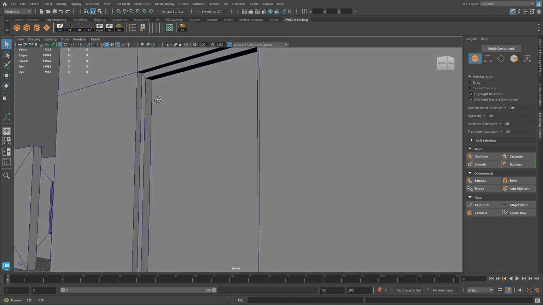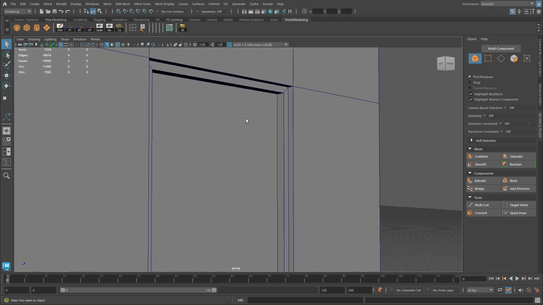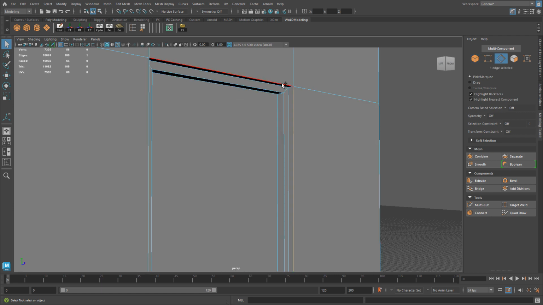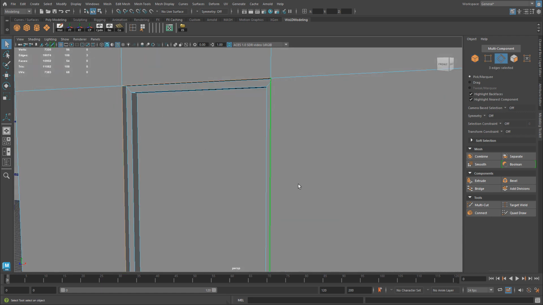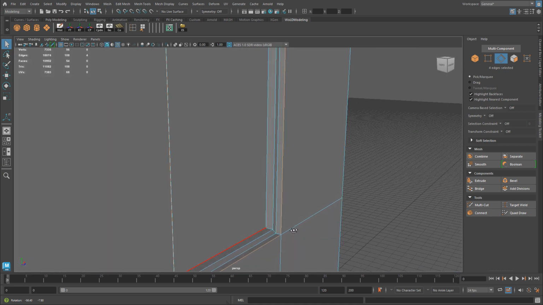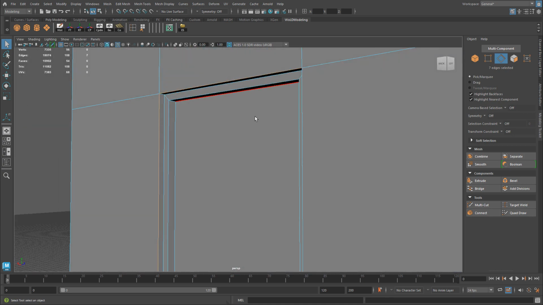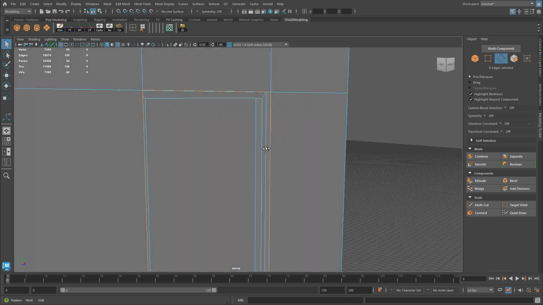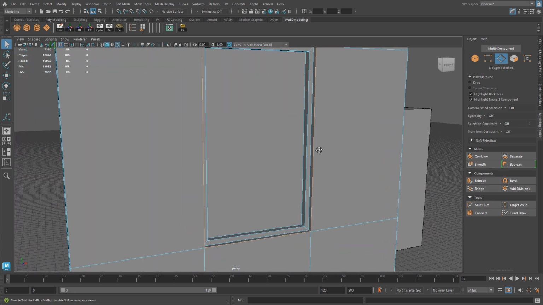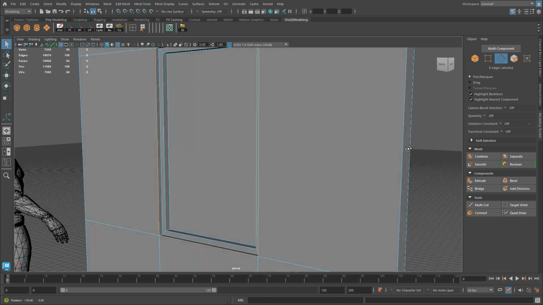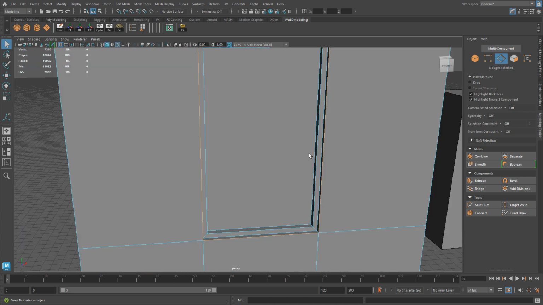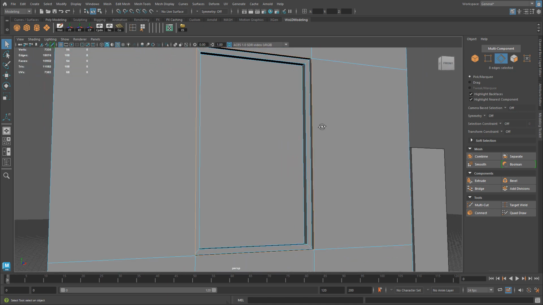So before I kind of extract it and have a separate piece of geometry, let's do our pass for bevels. I'm not going to do this on every single piece of geometry, as long as you know how to add extra geometry for bevels, so you have nice looking corners. You'll be able to repeat this for the rest of the windows or for any type of geometry you need. But I'll just keep it the same for this video.